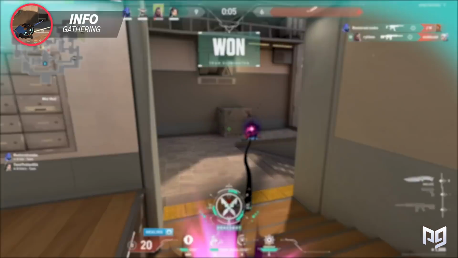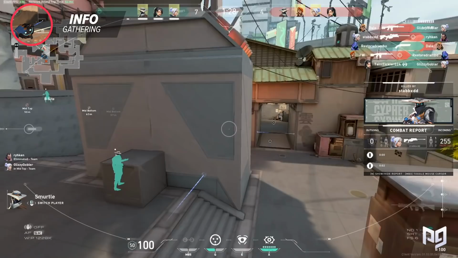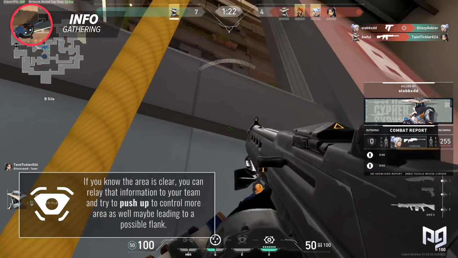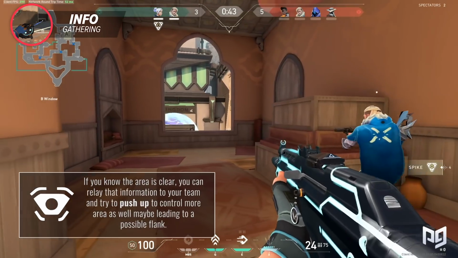Of course, as well, if you're playing Sova or Cypher, it makes your job a lot easier. The spy cam is a gift from God as it helps you clear areas without putting yourself at risk. If you know the area is clear, you can relay that information to your team and try to push up to control more area as well, maybe leading to a possible flank.